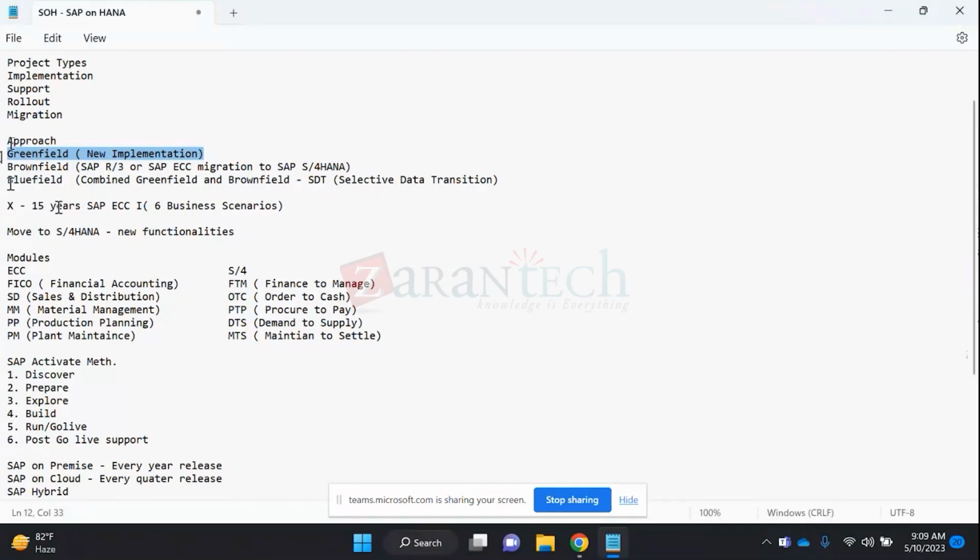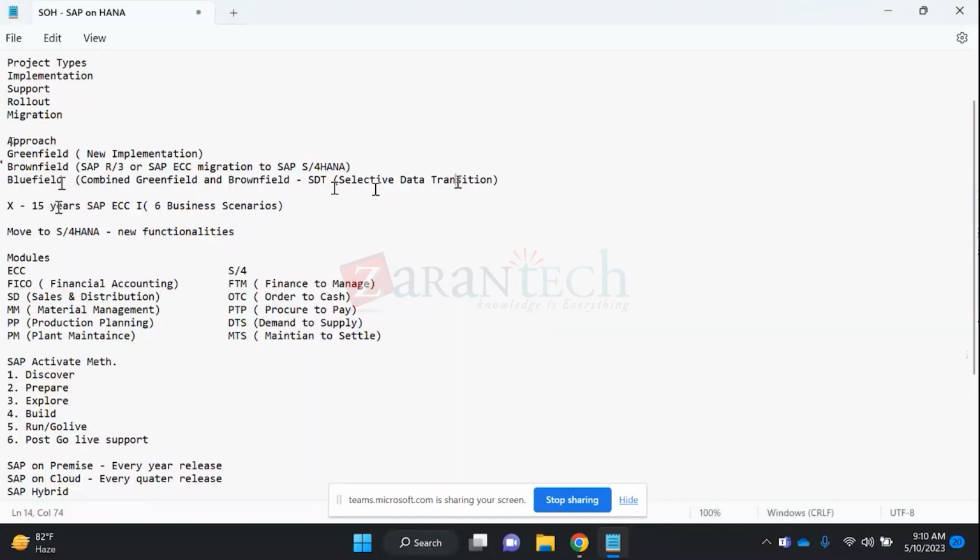I repeat again. Bluefield is basically a combination of greenfield and brownfield. Normally, whenever we implement the bluefield approach, we use the functionality that stands for selective data transition. What does it mean? It means I can migrate only my required data from ECC to S4HANA.